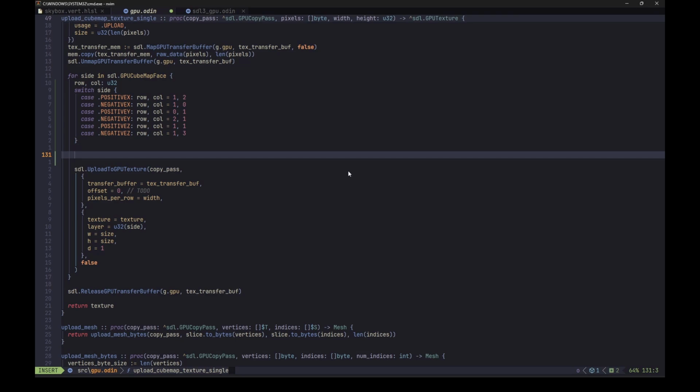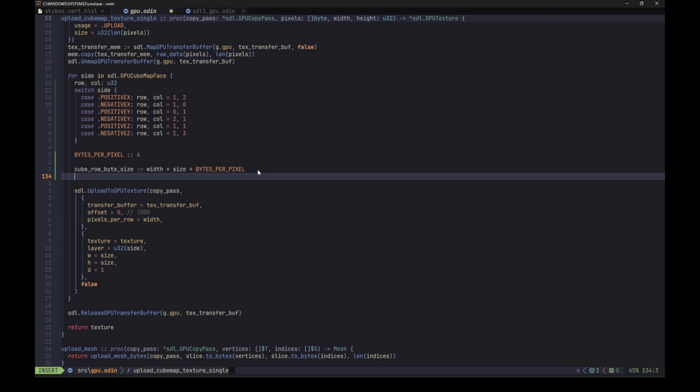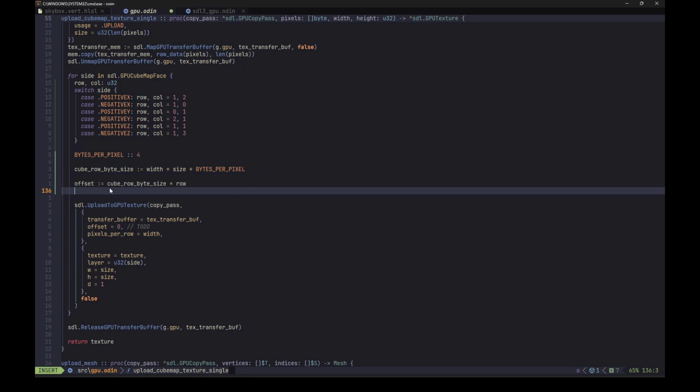And now we just need to calculate the linear offset in bytes for that. For readability's sake, let's add some bytes per pixel constant of value 4. So because the pixels are laid out in memory one single pixel row after another, let's calculate the size in bytes for our cube map row, which has the height of the side size, of course. And that would be just the image width multiplied by the side size multiplied by the bytes per pixel. From that we can calculate the offset to the start of the cube map row by simply multiplying the row size by our row value. So this offset will point to the first pixel in the cube map row.